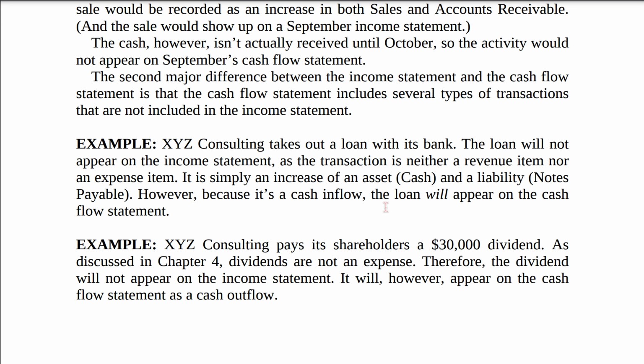Here is an example. The company has taken a loan from the bank, but it is not recorded in the income statement because it is a liability for the company, because the company has to pay the loan. So one thing is a liability has been created, and another thing is cash is coming to the company, so an asset has been created. So liability and assets will go straight to the balance sheet. It is not recorded in the income statement. But it is not the case with the cash flow statement, as the company has received the cash, so it has to be recorded in the statement of cash flow. This is one major difference between cash flow statement and income statement.